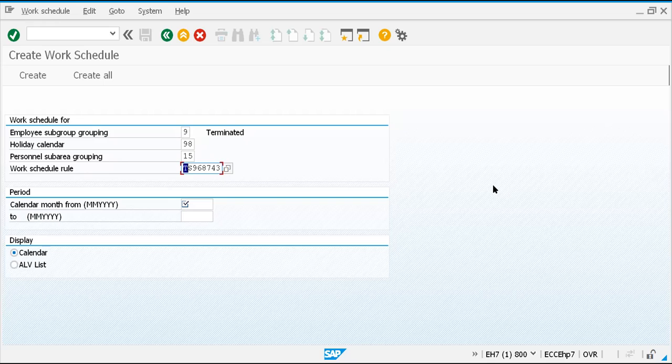This is the work schedule rule that we have created. I'm entering that and I'm maintaining some month and year. For example, 01 meaning January 2017.